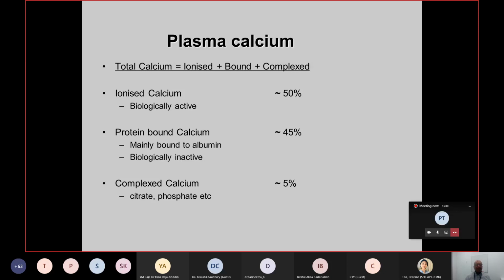So just to go into calcium physiology, plasma calcium is made up of ionized calcium and albumin-bound calcium mainly. There's also a small amount of complex calcium, but basically half of total calcium is ionized, which is the active component, and the rest is mainly protein-bound, mainly albumin-bound. So when we measure total calcium, we are measuring not just the ionized calcium, but the protein-bound and complex calcium as well. Because the active calcium is ionized calcium, the total calcium we measure is really a reflection of ionized calcium. We want to know what the ionized calcium is by measuring total calcium.